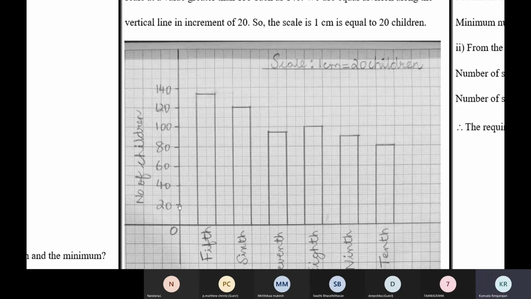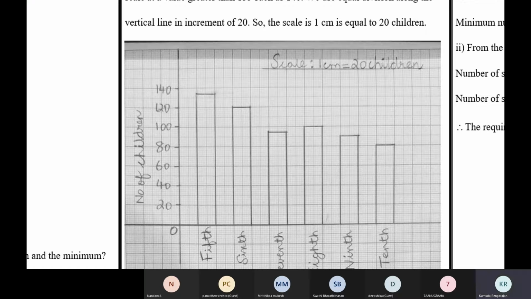After 20, 20 plus 2, 22. You should not start from 2. Whatever is a number here, 20 plus 2, 22, plus 2, 24, plus 2, 26, plus 2, 28, plus 2, 30. Then 32, 34, 36, 38 and 40. Now if you want to read here, after 0, 0 plus 2, 2. 2 plus 2, 4. So here it will be 0, 2, 4, 6, 8, 10, 12, 14, 16, 18 and 20.